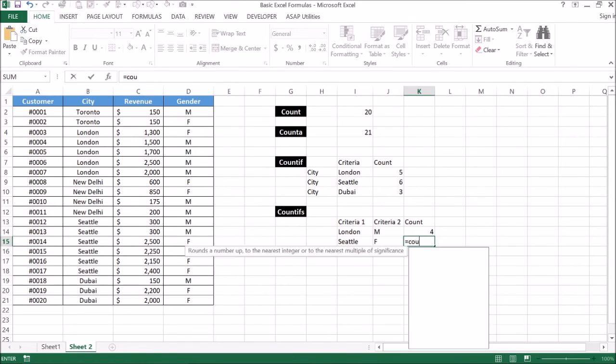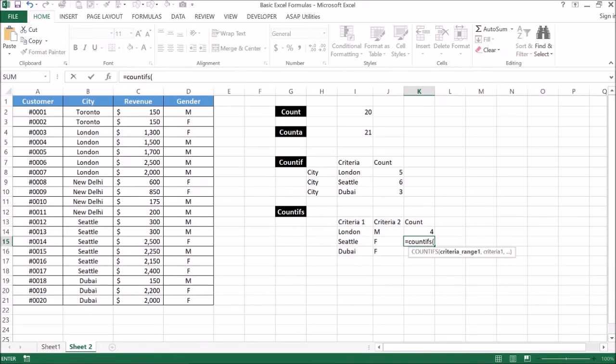So let's start again with COUNTIFS. I'm going to select my criteria range first and refer to Seattle. Criteria range 2 and refer to female. And there I go. I have got 3 customers who live in Seattle and are female. Let's look for Dubai. So I'm going to do it again.